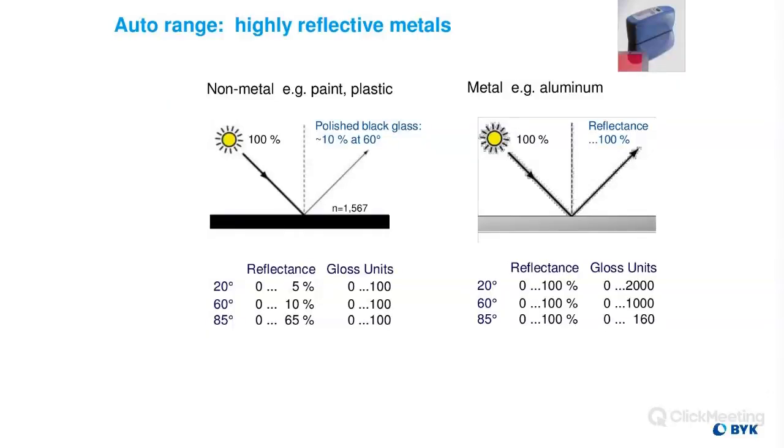Now, another way that gloss meters can output these readings is in percent reflectance. I'd say that gloss units is far more commonly used, but you can get the reading in just percent reflectance, and that is often used for measuring metals. And the way you convert back and forth is you just take the maximum scale for the angle you're using and divide the gloss reading into that. So, for example, for the 60 degree meter, the maximum scale is 1,000 gloss units. So if you have a reading of 100 gloss units, that's 10% of the maximum scale, and so we would say the reading is 10% reflectance.